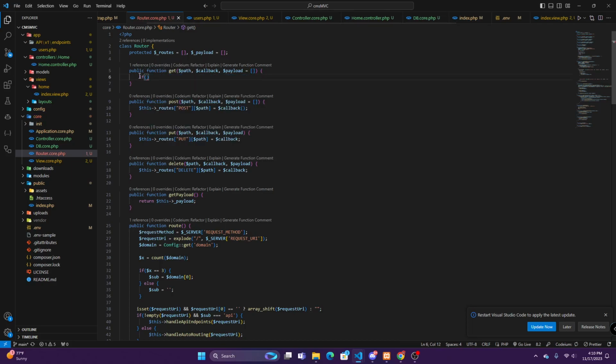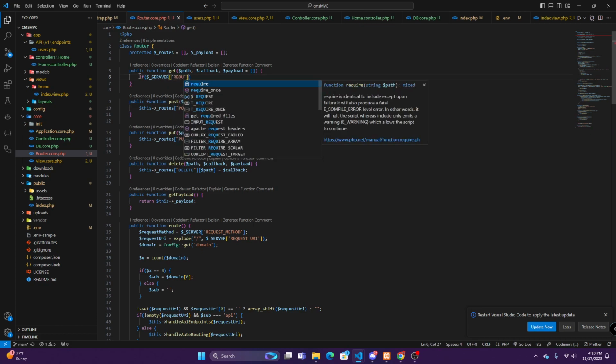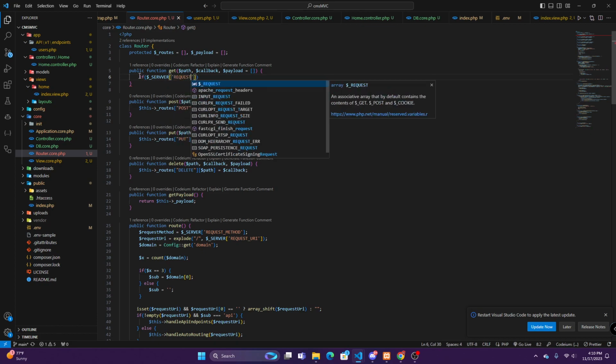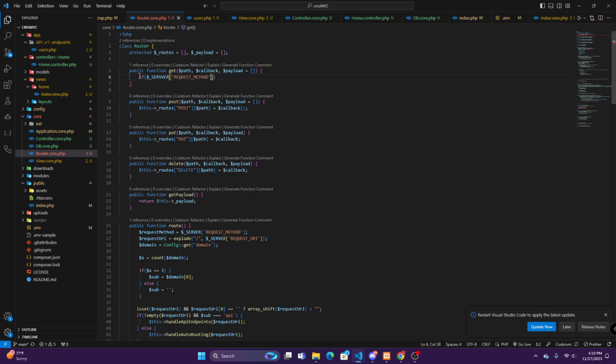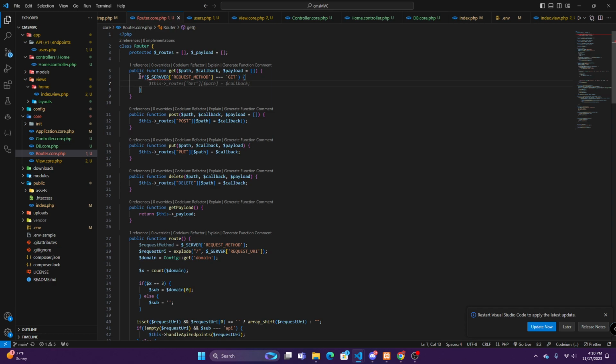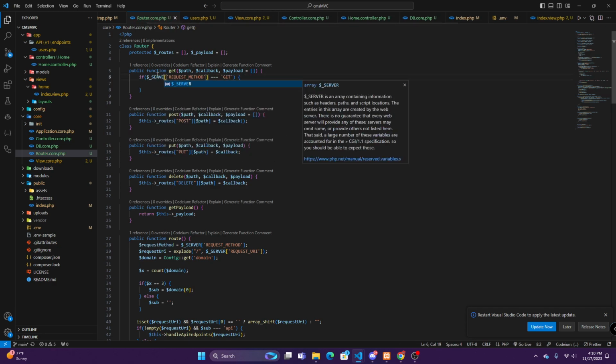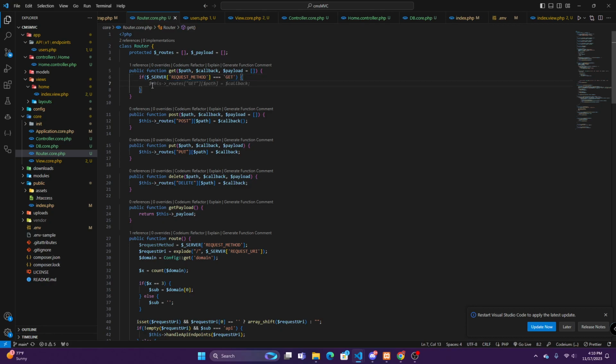So if $_SERVER request underscore method is equal to post. Sorry, get. Spell server. Okay. If that is in fact equal to get, then we can start doing some things.